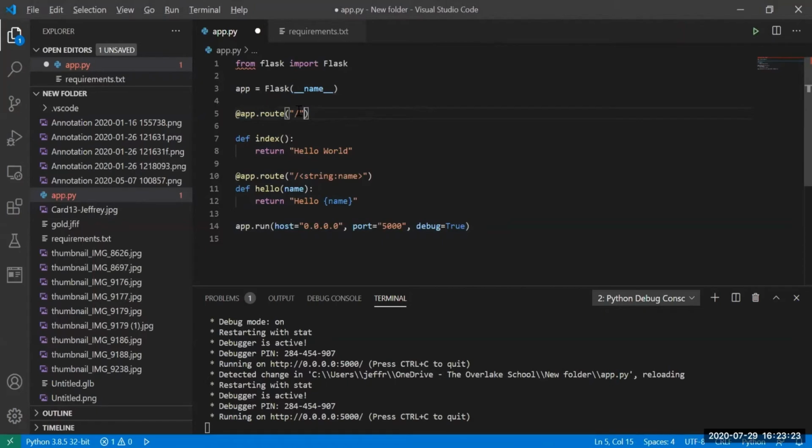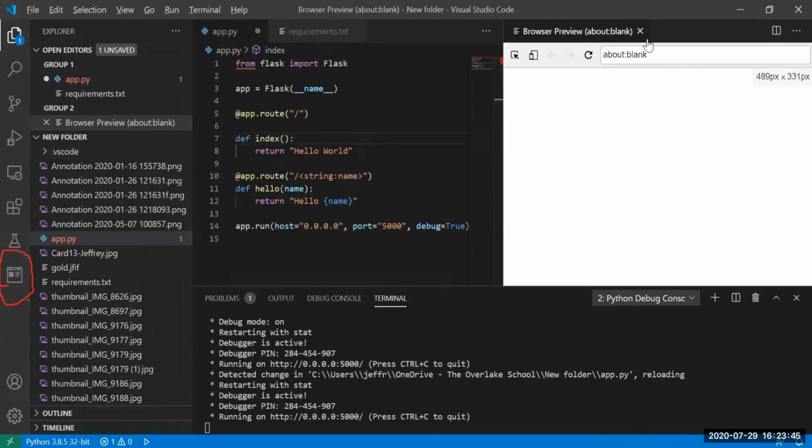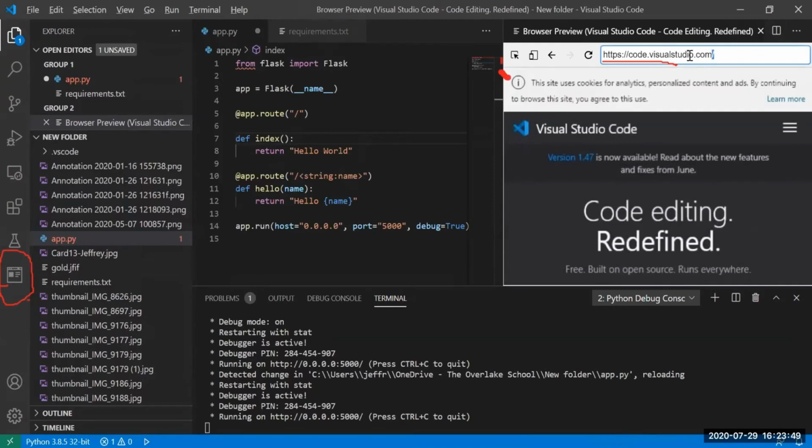Okay, let's see. Click on this icon, and then you see the browser preview. In here, you can change it to something like 0.0.0.0:5000.